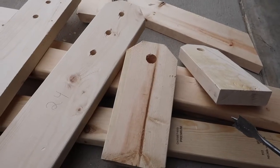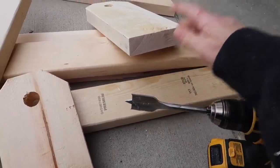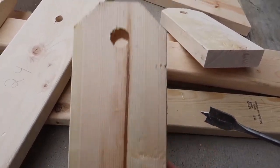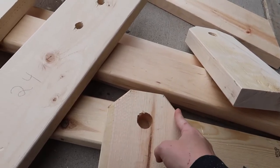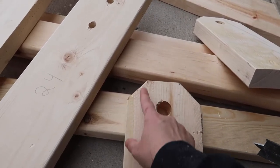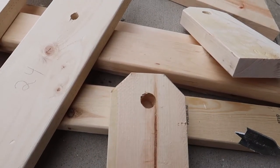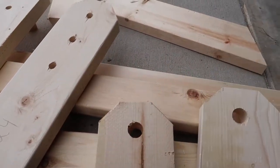Y'all, so the next thing I did is I used a spade. At least that's what my husband calls it. This is the 1 inch. I used the 1 inch on this 12 inch board. This is where the handle's gonna go through. I also cut off the corners at a 45 degree angle. I cut them 1.5 inches in. That's where the mark is. Just so it's a little safer, not so many pointy edges. So I have two of those, ta-da.